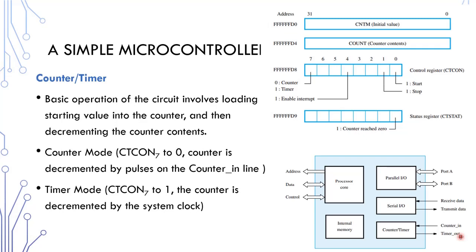As the counter counts down, the value of the output line is held constant. Upon reaching 0, the counter is reloaded automatically with the starting value and the output signal on the line is inverted. Thus, the period of the output signal is twice the starting counter value multiplied by the period of the controlling clock pulse. In timer mode, the counter is driven by a system clock.